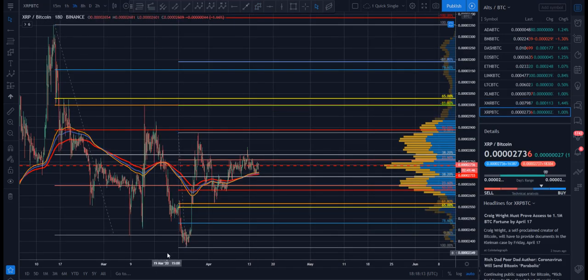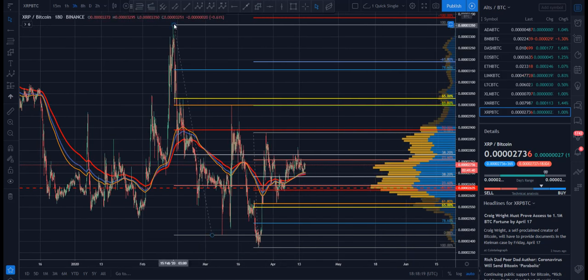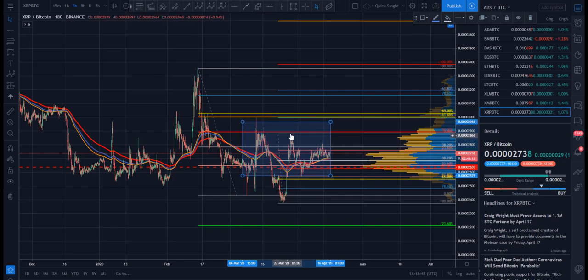Ripple, this one keeps trying, right? Look, swing high, swing low, golden zone. Tags the 618, comes down, now we get back to the 50, now we come down, golden zone. So it's technical, but there's no count here that's adding any value. What do you do with that? So maybe 1, 2, not 3, so maybe that's 1 of 3. But just looking at it here, you're stuck between the 50 and the golden zone. Then include this, and you're stuck between 2 golden zones. So there's nothing you can do here, unless you just want to buy it to own it, or if you're a hodler, but there's no technical setup here that really would warrant a new trade.